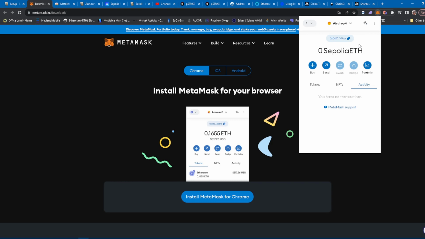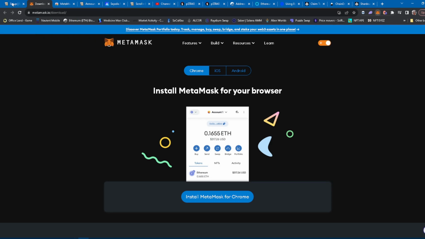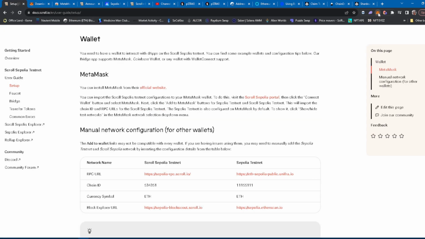So you're going to want to create that wallet, and you're going to want to save the secret key. All right, once you do that, you're going to want to copy your airdrop wallet account number. Then you're going to go into, let's go back one step.